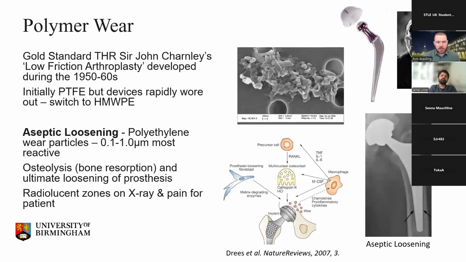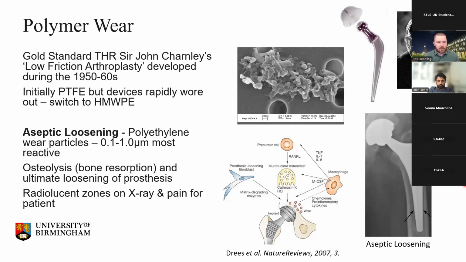So this is Sir John Charnley. He was a surgeon based out of Wrightington Hospital, and he invented and popularized the most successful modern total hip replacement. This was the Charnley low friction arthroplasty. And everything around the design of this device and Charnley's whole philosophy around a metal on polymer bearing was that the friction transferred through the device had to be minimized. So he would recommend things like delaying surgery until you're older than 65 years of age, so that your activity level was lower. The polymer cups were small. Everything was around reducing that friction.